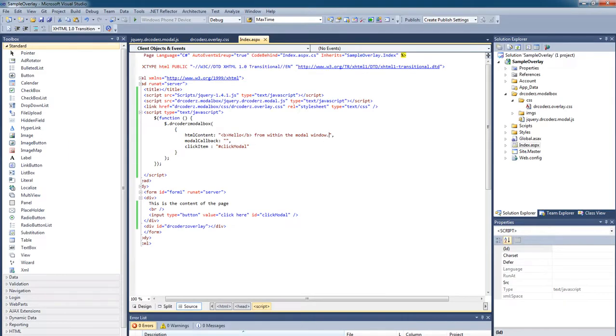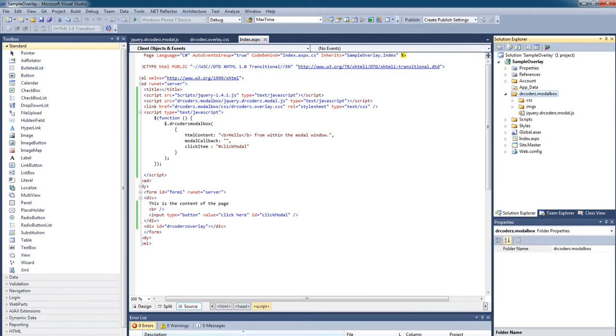As you can see, it is now just a matter of you providing this modal box folder, which contains the CSS, the one that designates my overlay, my images, and everything. The images folder contains the images that I'm going to use as part of this resource, and the jQuery.dearcoders.modal.js file, the JS file that constitutes my plugin.